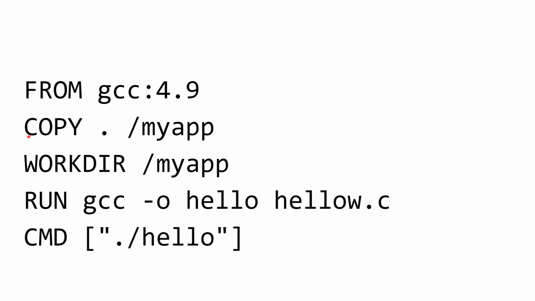And to create this, you've got to copy everything that's in our current directory into a directory called my app in the container. Then when the container is running, the working directory will be that my app directory. And in preparing the container, it needs to run the compiler for a program called hello.w.c. And then when you run the container, it will run ./hello.